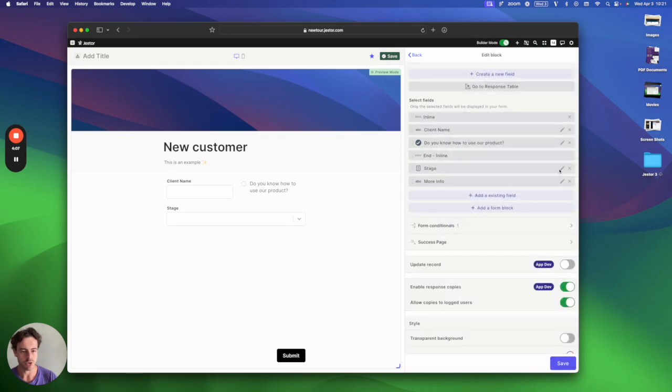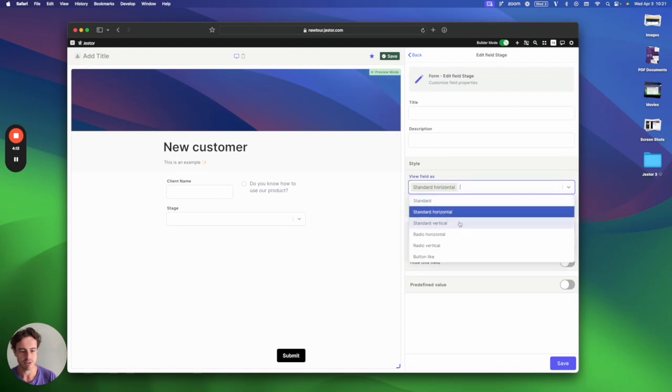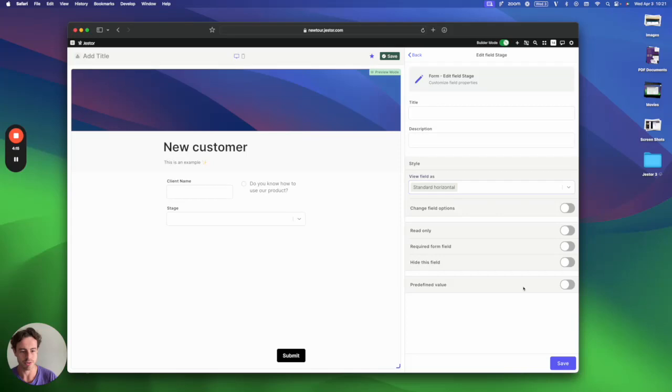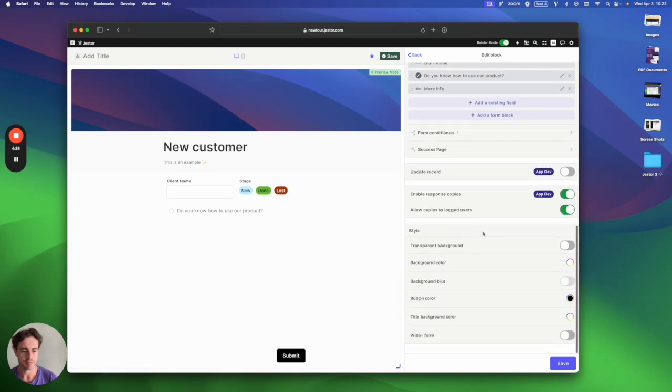I'm going to also show you how to change this from the standard view to maybe standard horizontal. Okay, so now it's like a button. I will even change here and here, just as an example. And that's all for now.